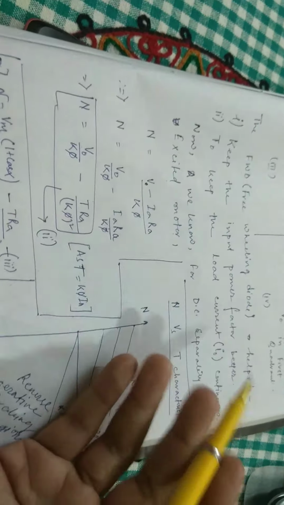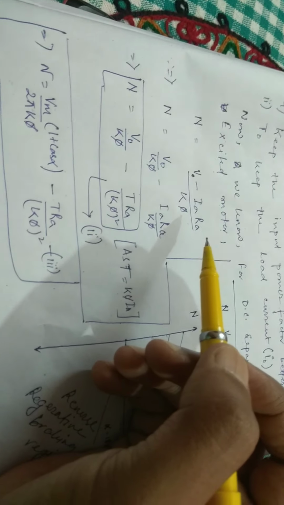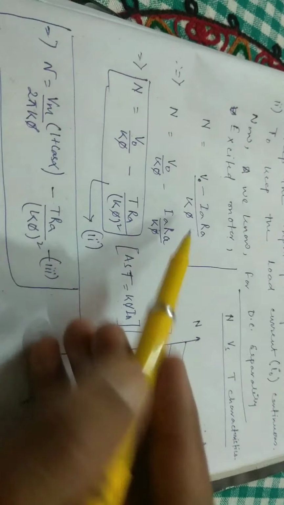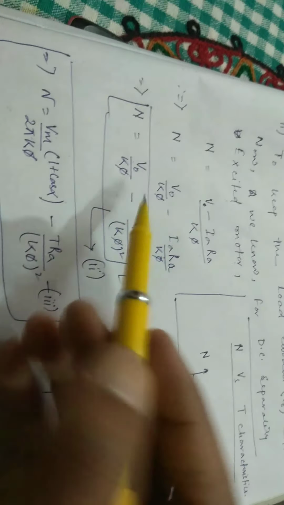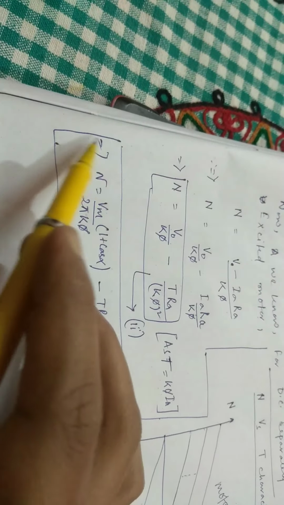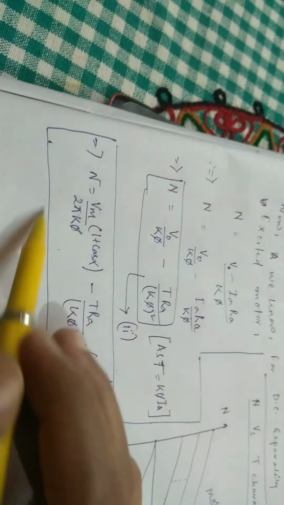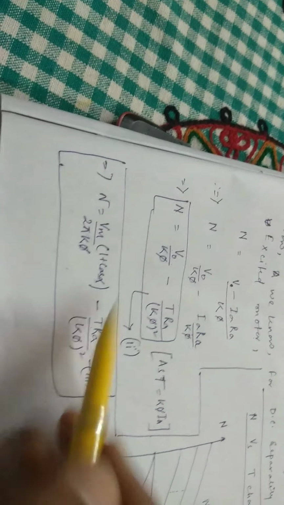Now this is a very well known result, the result for speed, where I have just replaced Ia by T by K phi. I have drawn a relation between speed and torque, and here I have to replace the value of V0 which we have derived here. V0 is Vm by 2 pi times 1 plus cos alpha, so we have put it here. So this is my speed torque relation. This is my no load speed at various values of alpha. With different values of alpha and the variation of T, we get the speed versus torque characteristic, and this is the nature of it.